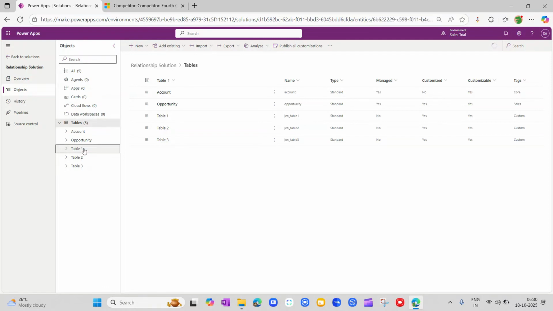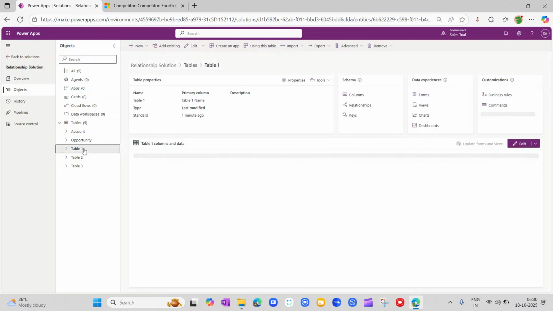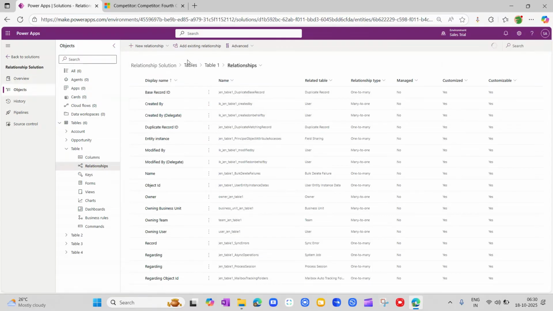For now, I will create a one-to-many relationship between table 1 and table 2. So from table 1, I will create a new relationship that is one-to-many.